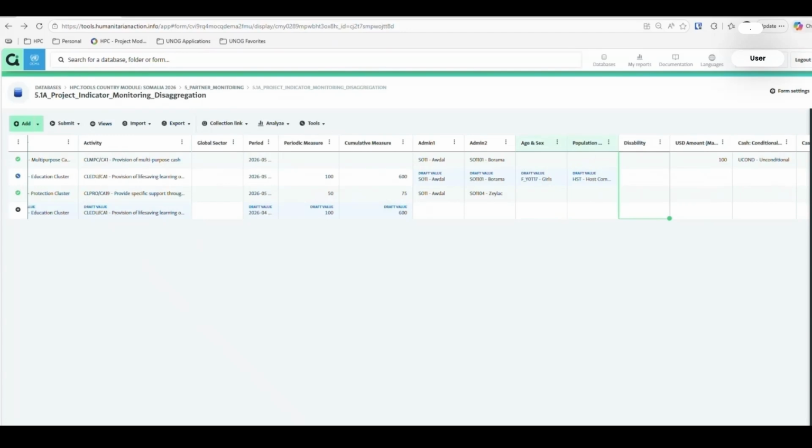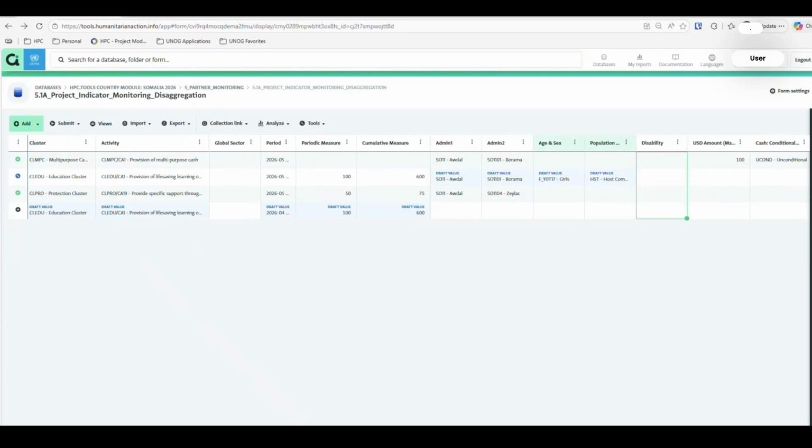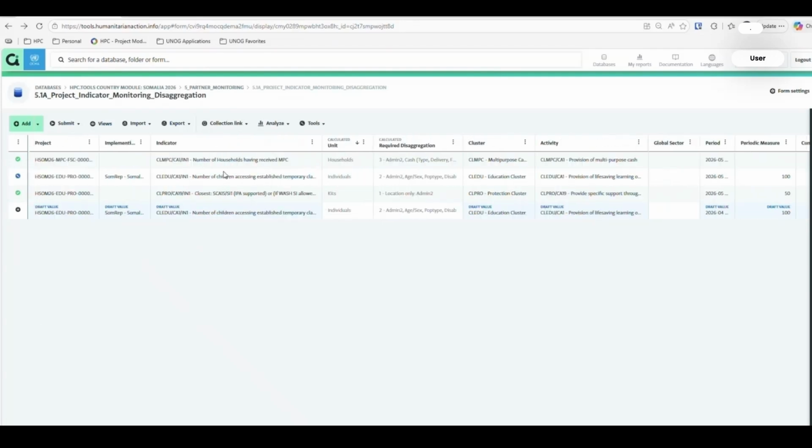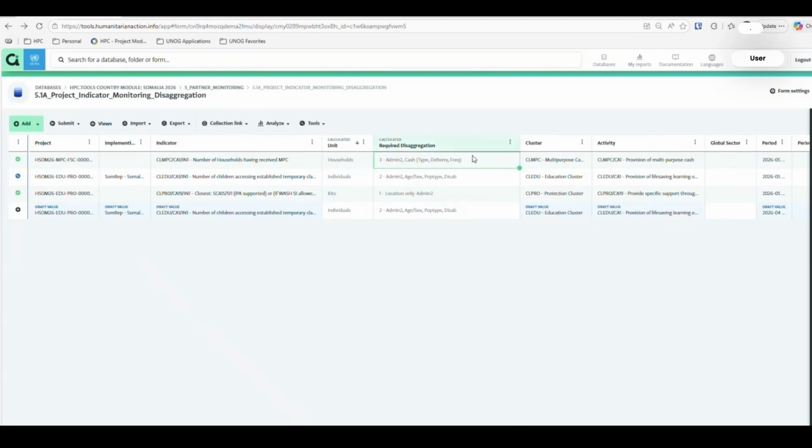or combined together. Another common example is reporting on cash indicators, such as this one: number of households having received multipurpose cash assistance, and the unit is household. As you see, the required disaggregation shows that this indicator should be disaggregated by admin 2, meaning by location and by cash parameters.